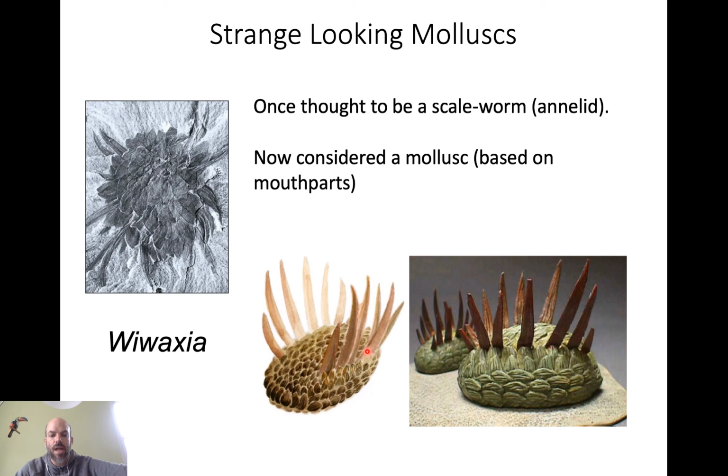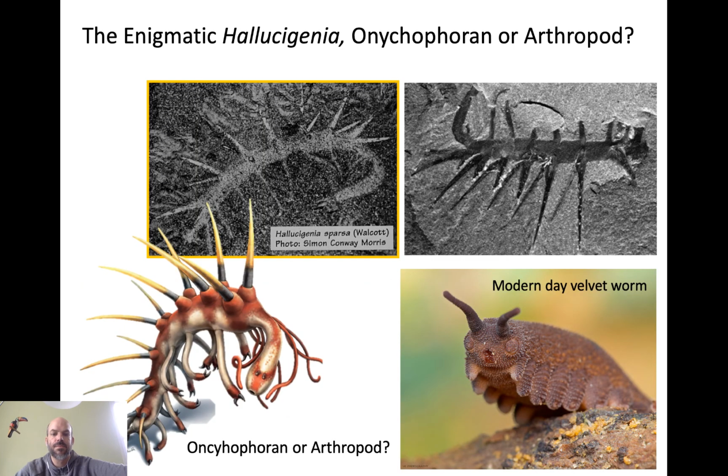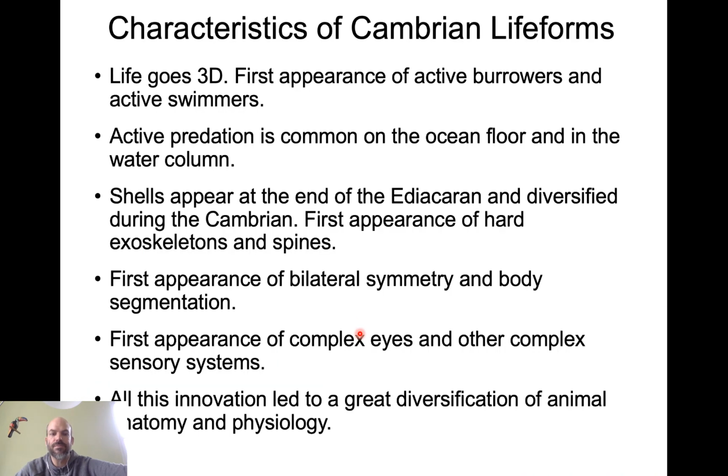The adaptations for predator protection became very complex and elaborate and ornate very quickly. You can see them already in the Cambrian explosion. So you have these weird mollusk or annelid type animals, and they not only have shells, but they have these scary looking spikes that are intended to keep predators away. Here is something that might be related to the modern day velvet worm. It also has these scary looking spikes that was almost certainly a form of predator protection.